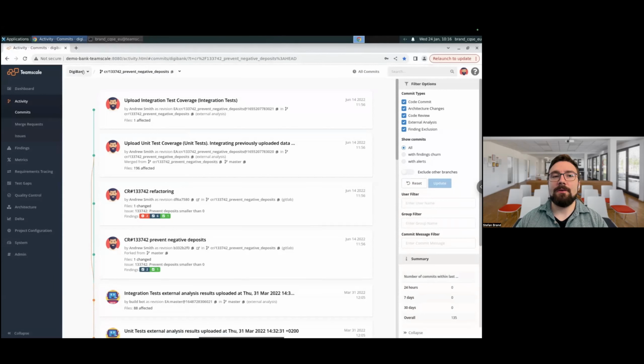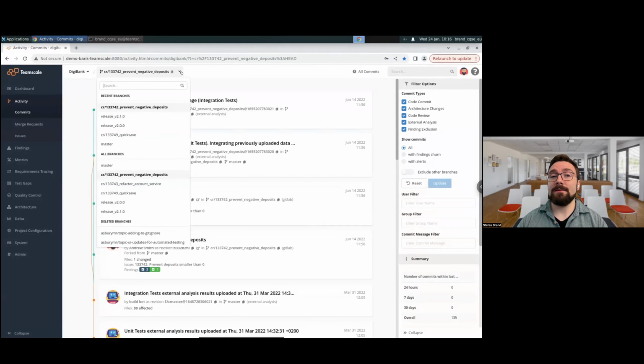In our case, we already selected the correct project. It's called DigiBank. And on the right side, you can even select different branches of your project. So with just a single click, you can get a good overview over all the different branches in your project. We already selected the correct branch here.